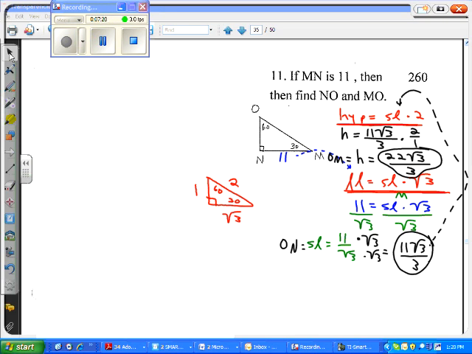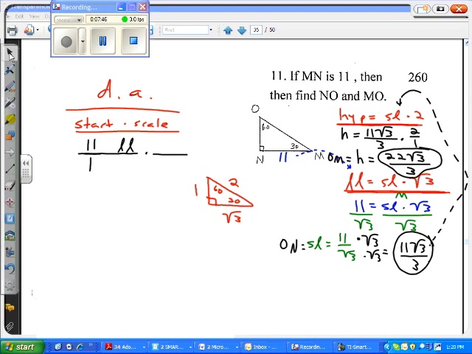We also want to look at the dimensional analysis approach. In the dimensional analysis approach, we're going to start with the scale. And with the triangle, we can do things that the formula won't allow us to do. Our start was 11 over 1, and the name of that 11 was long leg. We can go from long leg to either one using the triangle. Let's just go to short leg first.